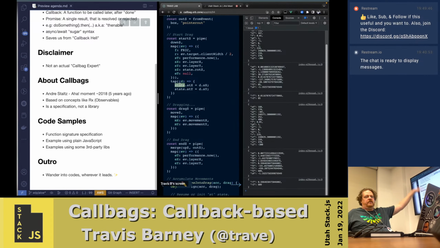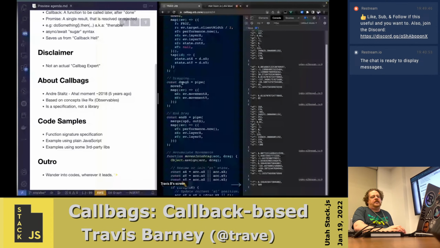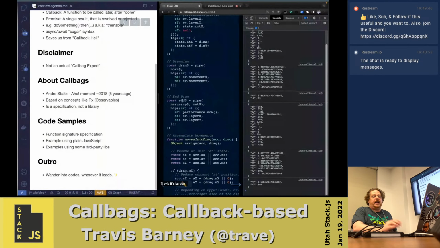So the stuff that I care about in view land, I've got a state object, so I know what my X and Y current position is. Okay, cool. And then a drag waits until a move event, and it's going to make some convenient MX and MY for what those moves are. And then an end event is anytime I do an up or an out. So that merge is either or. And then I'm converting that event to an end time and an end X and Y.